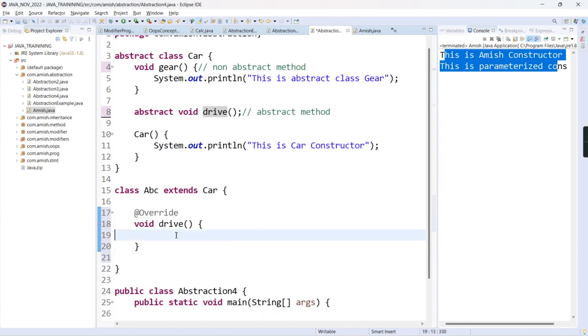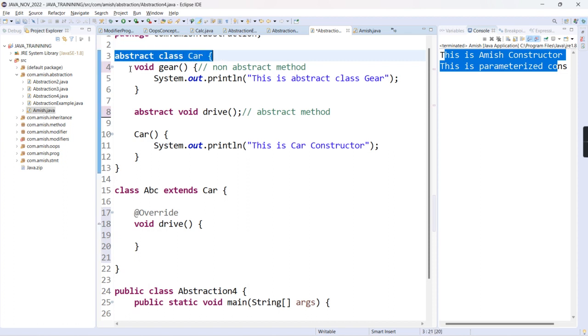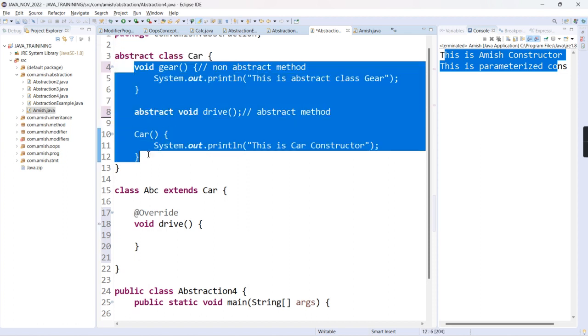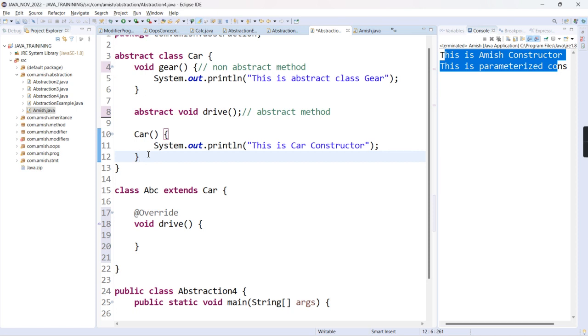Got it? If this were an interface, we would have to implement all the methods in that interface. But an abstract class contains both implementation plus declaration. So this is your declaration. You have only declared this drive method, so we have to add its implementation in this ABC class.